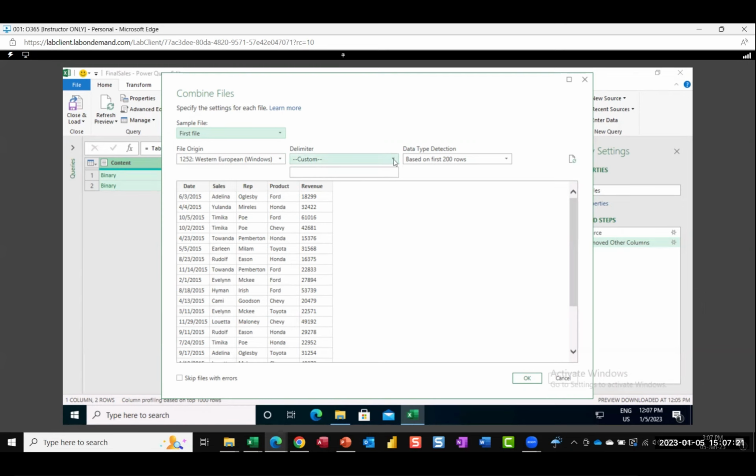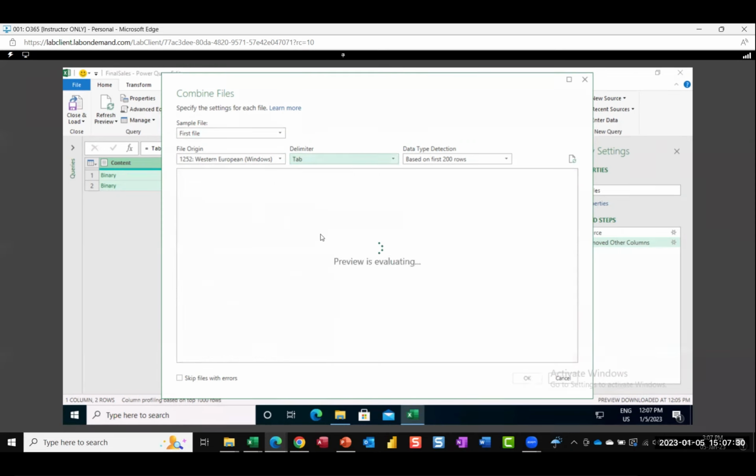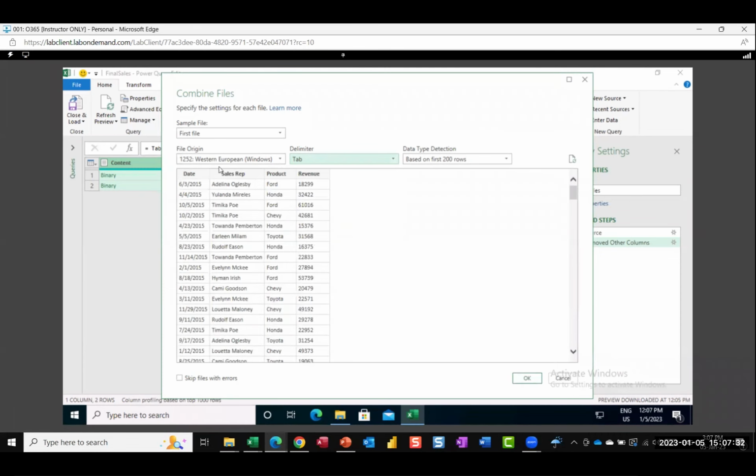So if I click on the down arrow for the delimiter, and instead of the custom delimiter, I select a tab, that fixed the problem. I have a date, a sales rep, a product, and a revenue. And that looks fine. Let's hit OK.